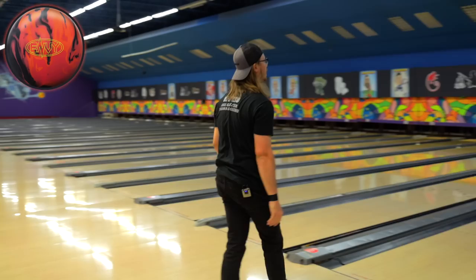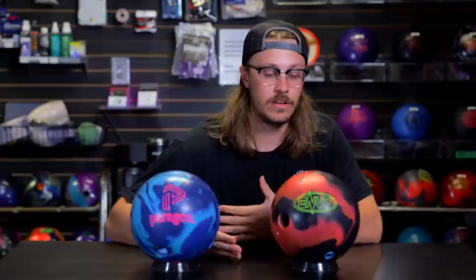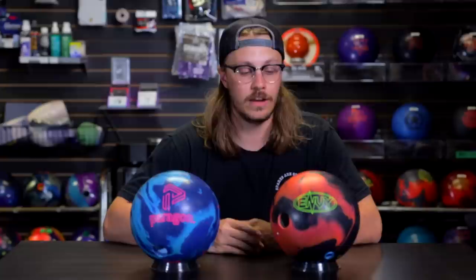Okay, back from the lanes with the brand new Envy from Hammer. And right off the bat, the ball hooks a lot. And kind of more than I actually anticipated. Threw it on a shorter pattern where I thought I could maybe roll it a bit more and get lined up with it. And then we threw it on a longer pattern where I thought this ball would kind of shine a little bit more.